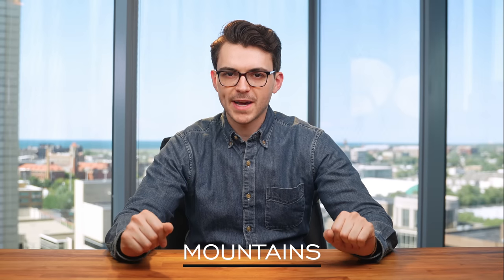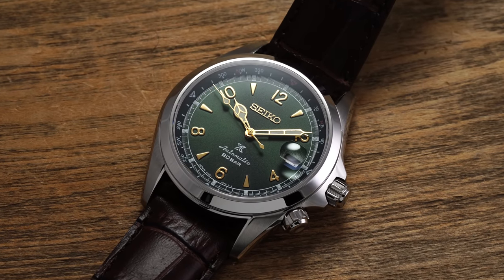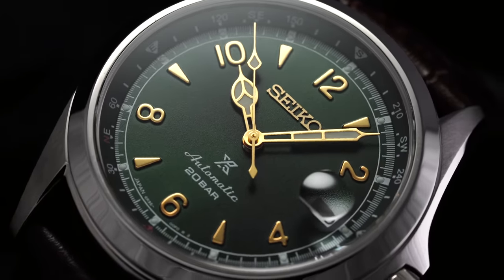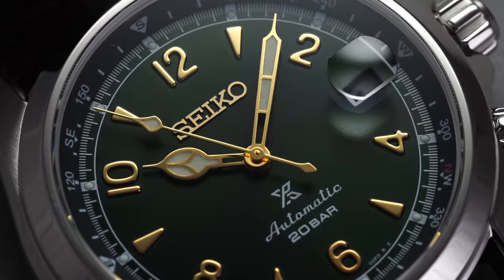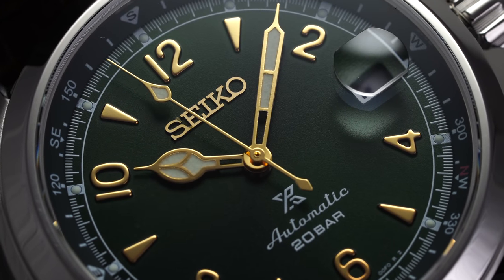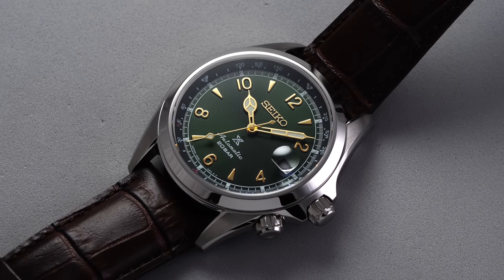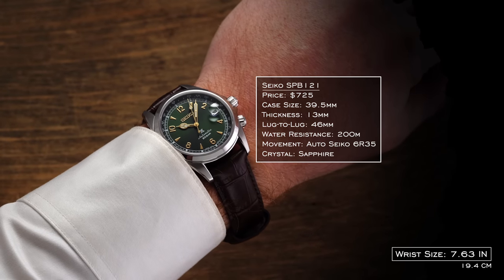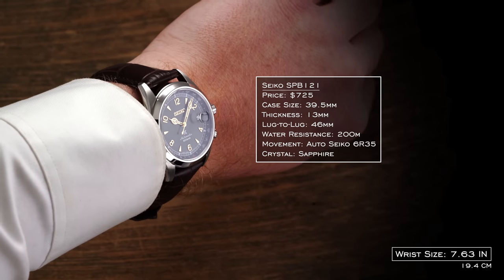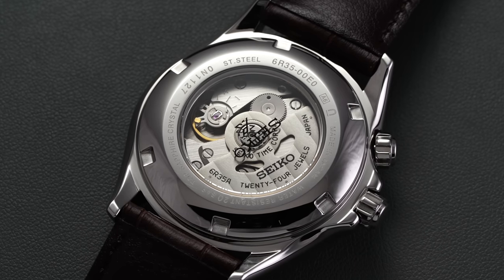For the mountains category, beginning with our low option, I'm going with the Seiko Alpinist SPB121. With a name like the Alpinist, this makes the most sense. This version is more in alignment with the SARB017 — you have the green sunburst dial with cathedral hands. This model descends from a lineage dating to the late 1950s, commonly used by Japanese explorers. 39.5mm case, 200 meters of water resistance, sapphire crystal, and the 6R35 movement.